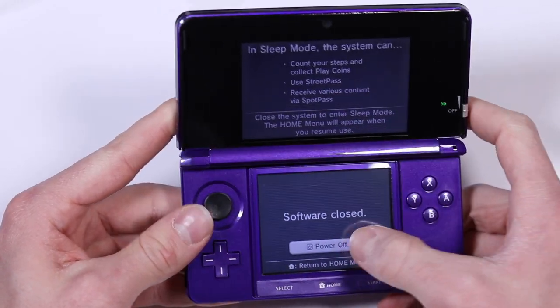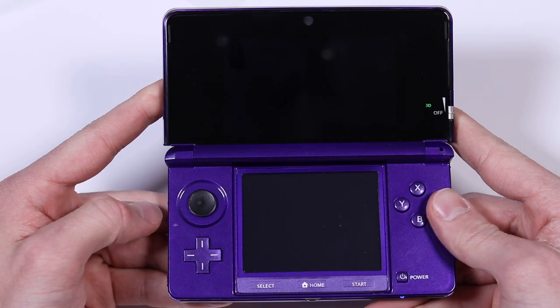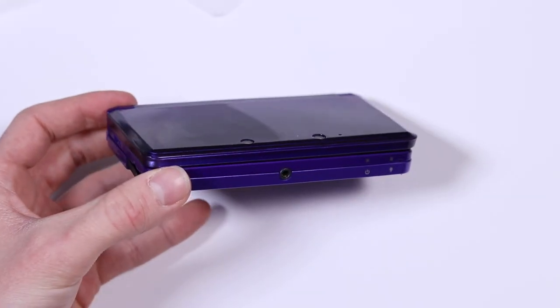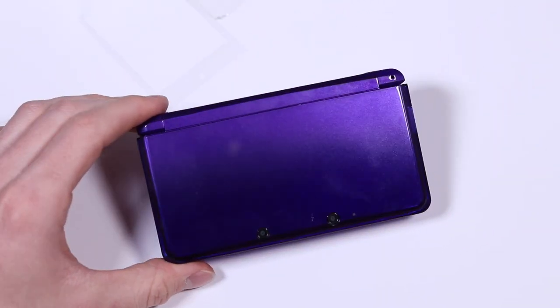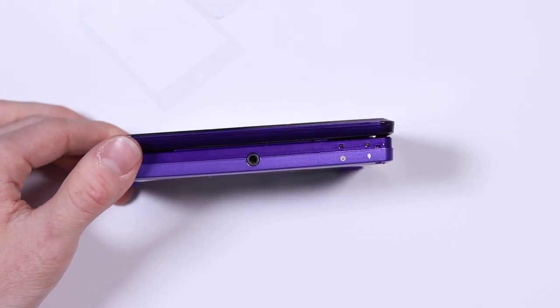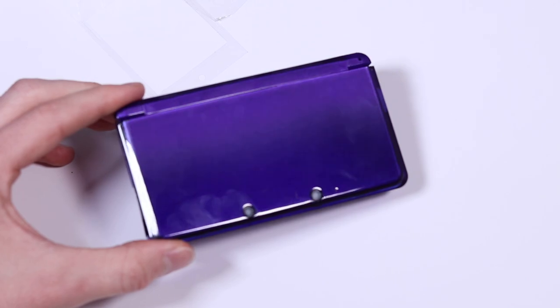So I don't need to show you any more, but the point is, if you're looking for a nice replacement shell, this probably isn't going to be it. I would recommend trying to buy one where the shell is already okay, and don't buy one with a crusty shell. Obviously, this was given to me for free, and thank you very much, Dan, for that. I've never taken apart a 3DS, just a regular one, so it's been quite fun.